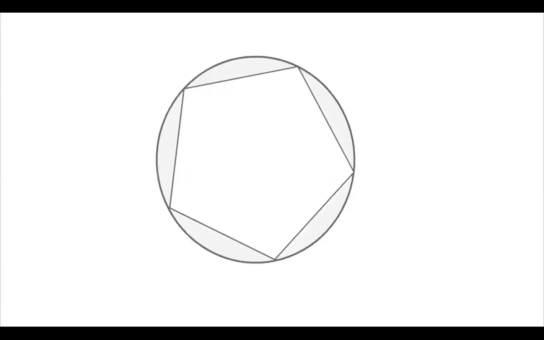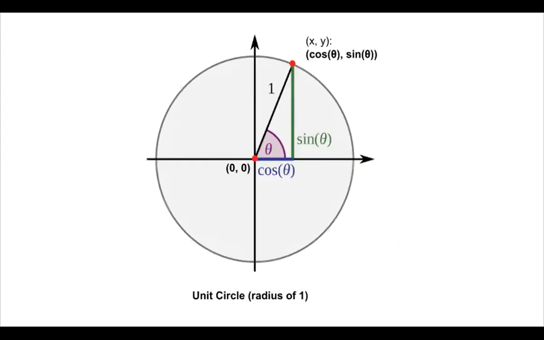Think about it. If this pentagon is confined within this circle, all we need to know is exactly what the points on the circle are that will help us figure it out. That means we need to know the X and Y location of each of these points on the circle so that we can create our pentagon shape, right? And something that we were just talking about: A, we will of course need to put it in a vertex kind of function. Why? Because we will need to know the X and Y position.